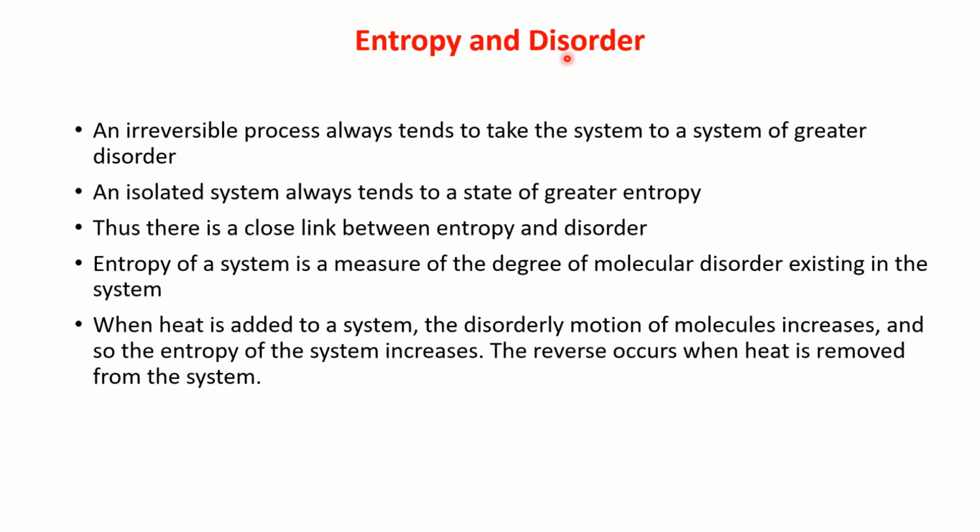Okay, entropy and disorder. An irreversible process always tends to make the system a system of greater disorder. An isolated system always tends to a state of greater entropy. Thus, there is a close link between entropy and disorder. Entropy of a system is a measure of the degree of molecular disorder existing in the system. All these I have explained already. When heat is added to a system, the disorderly motion of molecules increases and so the entropy of the system increases. The reverse occurs when heat is removed from the system. All these have been explained earlier.